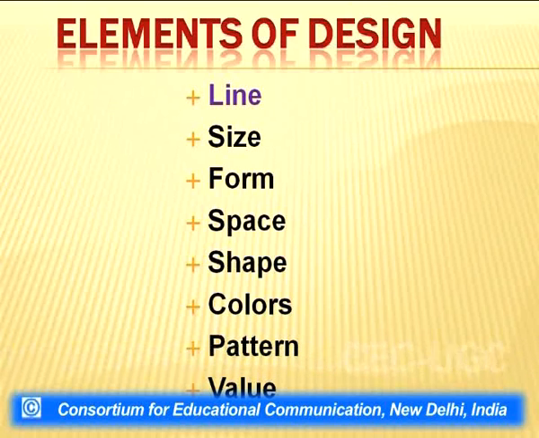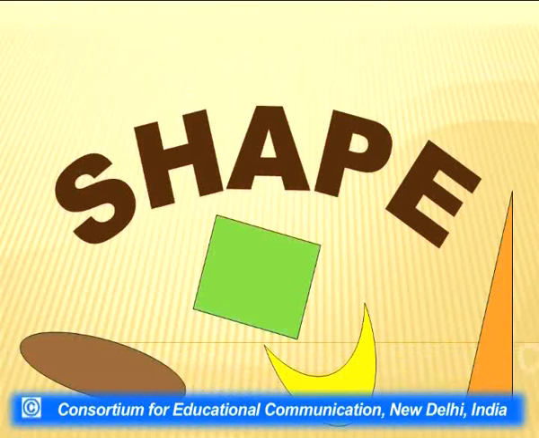So let us begin with the first element of design, which is shape. As is evident from this, when we say shape, there are multiple structures that come to our mind, and some of them are like this: we have an oval shape, we have a square, we have something moon shaped, we have an elongated triangle. A variation in any of these will create multiple shapes, and shape is the first element of design that we are going to talk about today.